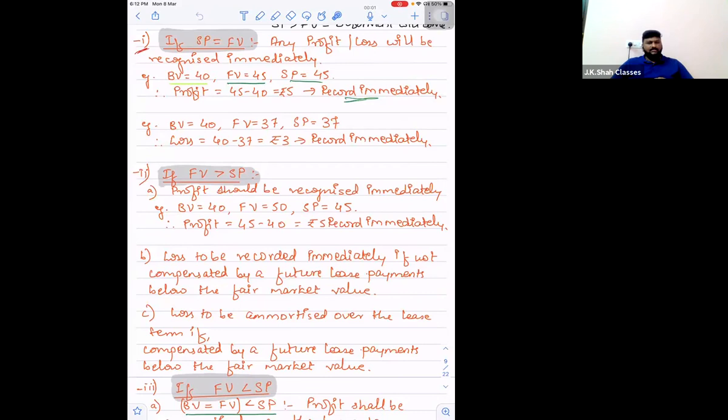Yes, Vansh. So just to clear, sir, the loss mentioned here is the difference between the fair value and the selling price, depending on the conditions. Arey yaar, what are you people doing? Loss is not calculated by the difference of fair value and selling price. How do you calculate a loss on sale of an asset? You are doing it from 11th standard. It is the difference between the book value and the selling price. Then why are you bringing fair value? Here we are comparing the fair value with one and only one purpose, that is, whether I should amortize the profit or loss or not.